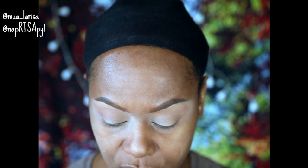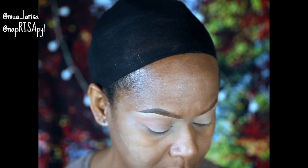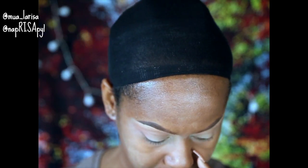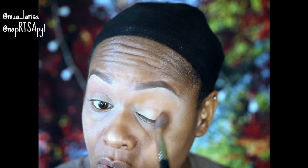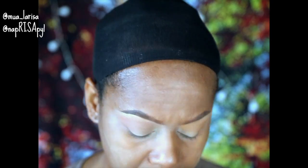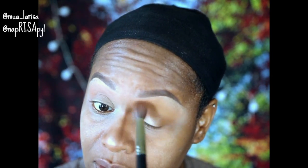So before I take it on over to some palettes, I cannot put my hand on my MAC, what the heck is that color they discontinued? I can't remember. Anyways, I can't put my hand on it. So we're going to go ahead and go in with Milk Cosmetics Rubbish, to just continue to deepen up the crease. I'm going to go a little smoky today. We'll see how it turns out.